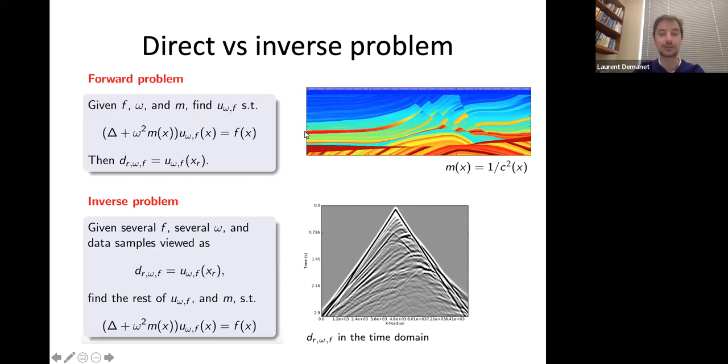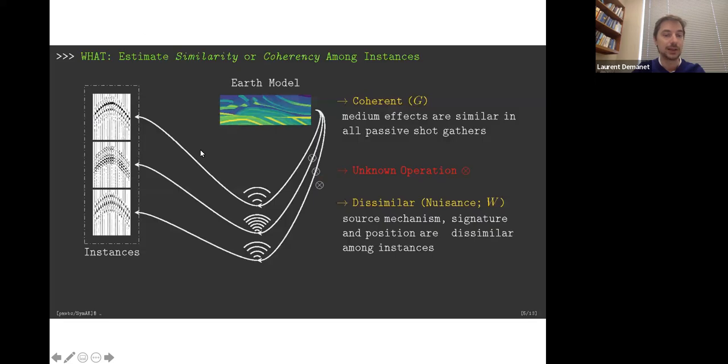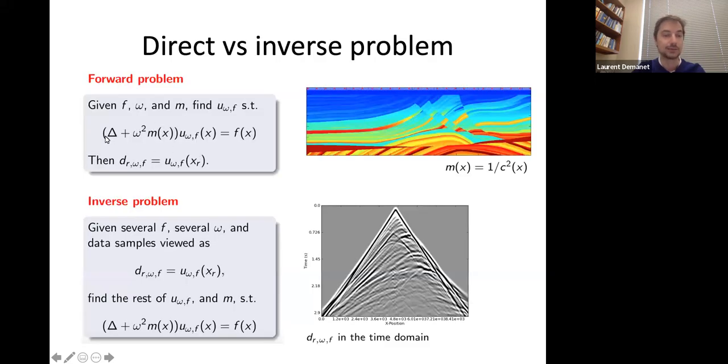That would be a 2D Earth. That's the medium in which the waves propagate. And you have here m of x is 1 over c squared, where c is the wave speed. So that is the fixed physical parameters that will enter your partial differential equation. In fact, if you look at the PDE, this is where they enter. It's the m of x here, and then you have the Laplacian, you have the frequency, the wave field is here, u, and f is going to be the source. It's going to be your earthquake or your antenna in the case of radar. And that is a very simple model for it, by no means the best at all in any given situation, but that gives you an idea of what's going on, the acoustic wave equation here.